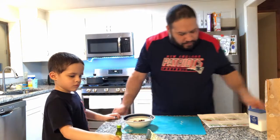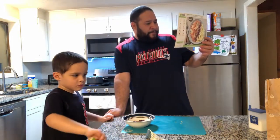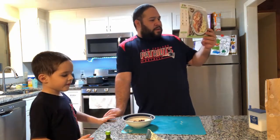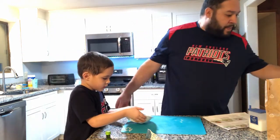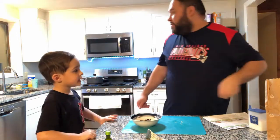All right. Got that spice. What else? Stir, microwave 30 seconds. All right, I'm going to do it. Get this. Hold on. We should put the butter in there too. Well, I'm going to do it. Let's get some butter.